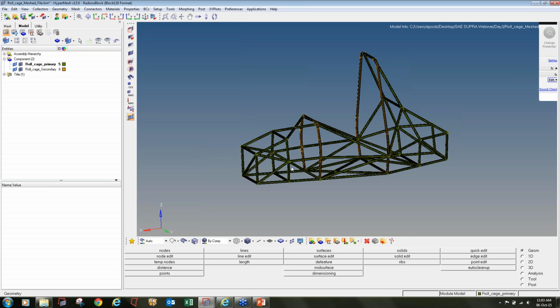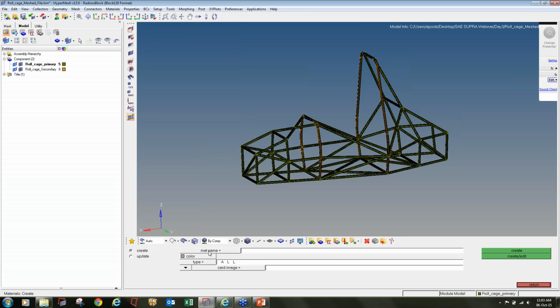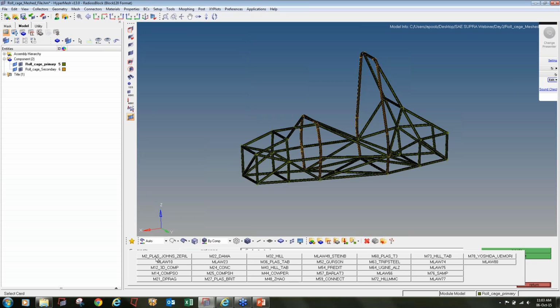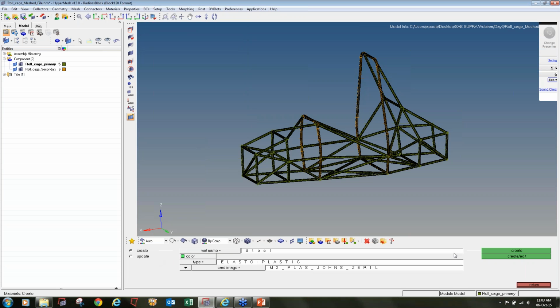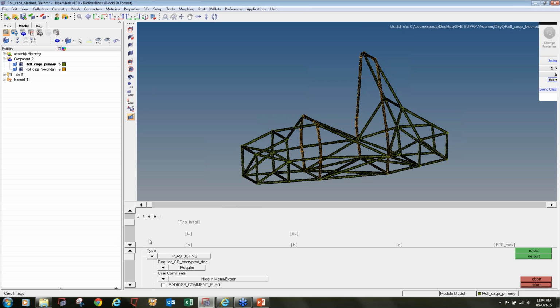So I'll start with creating the new material properties as per the dynamic analysis. First I will click on the material collector icon, which is where my mouse pointer is. I will enter the material name as steel, select a color, type elastoplastic, card image M2 plus Johnson-Cook, click on create/edit. Enter the value of rho initial as 7.89e-9 tons per mm cube.